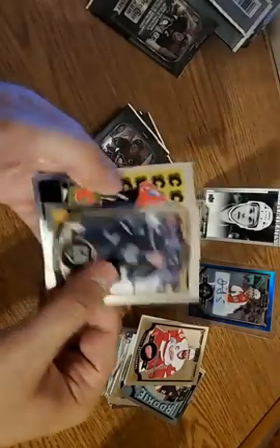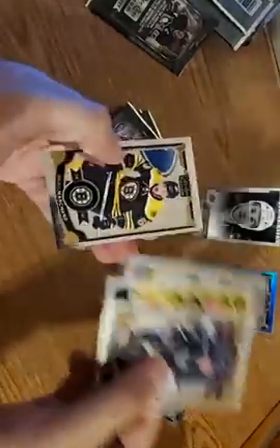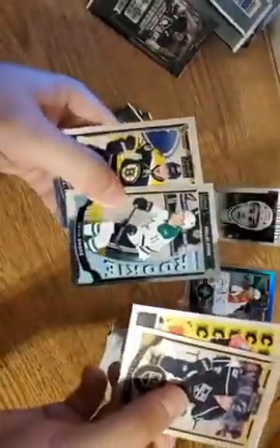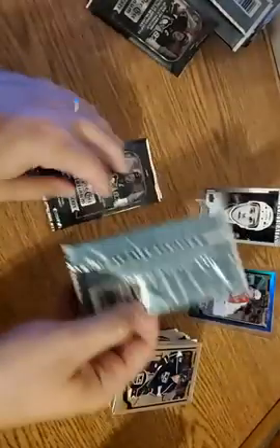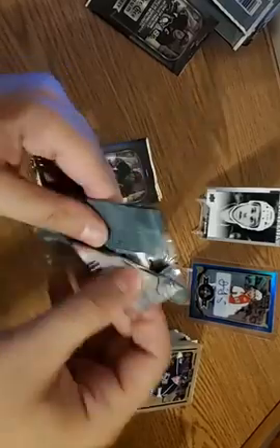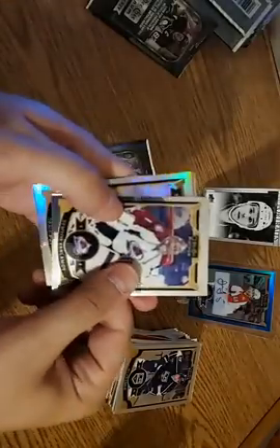That's a rookie card for Calgary — it is Sam Bennett. Milan Lucic. Devin Shore. And Brad Marchand. We have not seen a Connor McDavid rookie card and we have three packs left. We saw the Max Domi, we saw Connor Hellebuyck, we saw Mika Rantanen — a couple of the big rookies early. So if we don't see McDavid as much as I'd like, it wouldn't be a complete loss. We've seen a bunch of them.